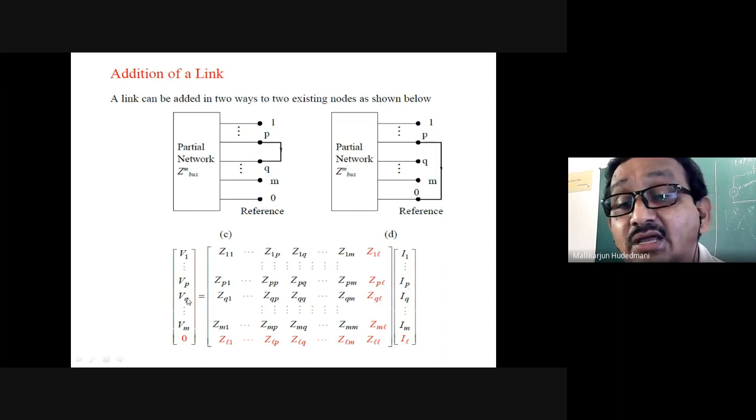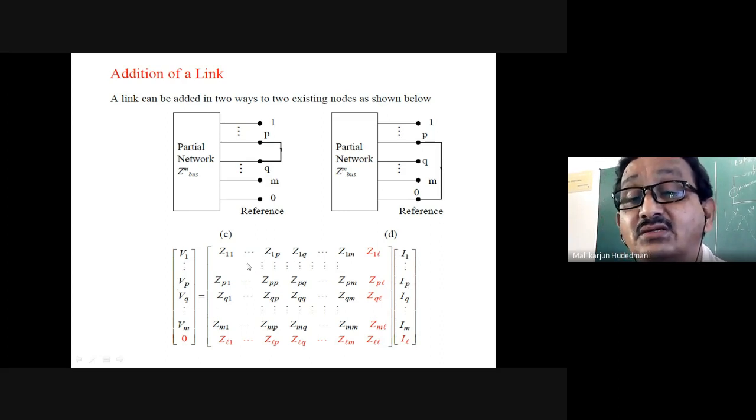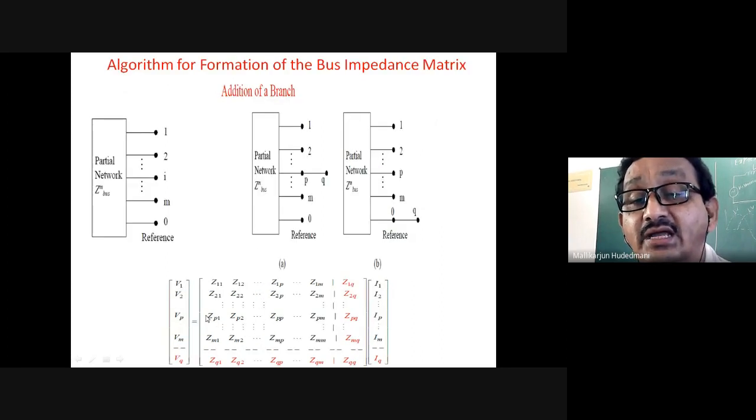Likewise, any voltage at any bus, say bus number P, Vp is what? Zp1 I1 plus Zp2 I2, Zpp Ip, Zpm Im. It is a superposition of the voltage built at bus P due to bus 1 current, due to bus 2 current, due to bus P current.